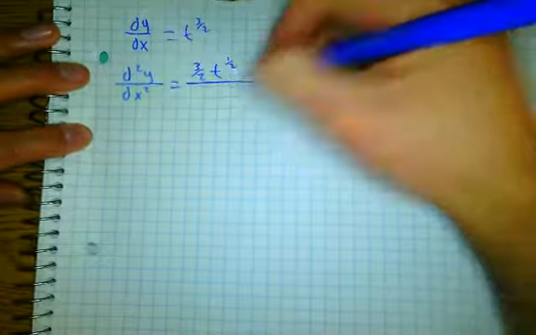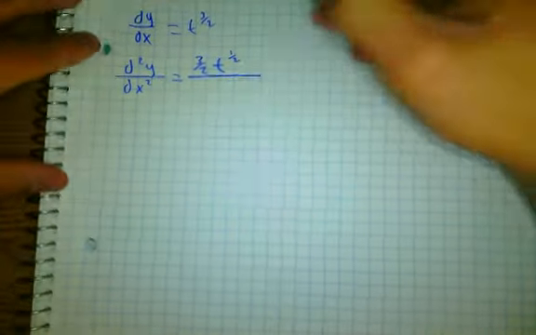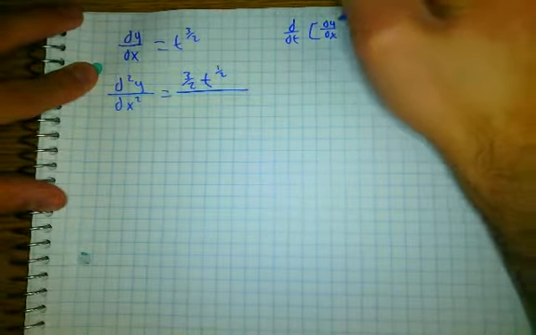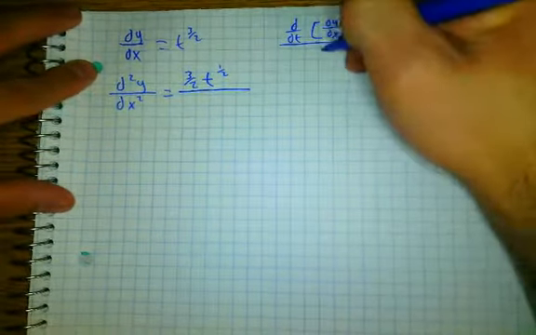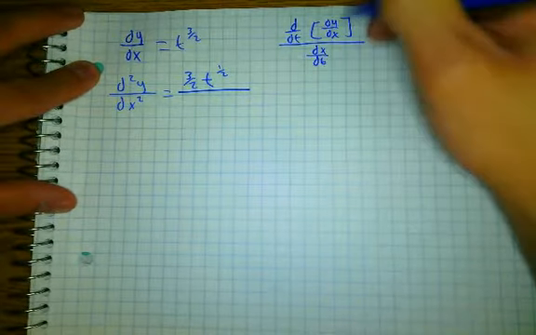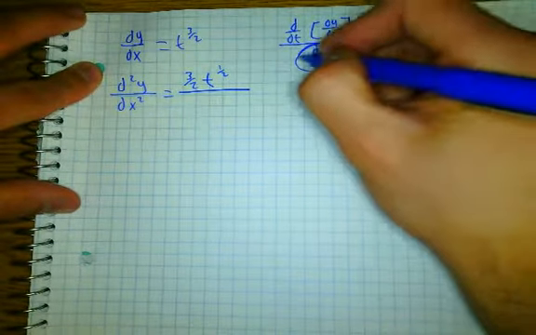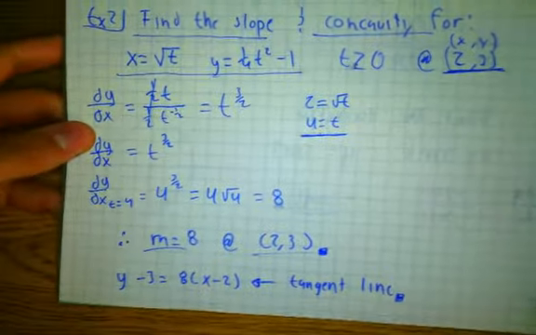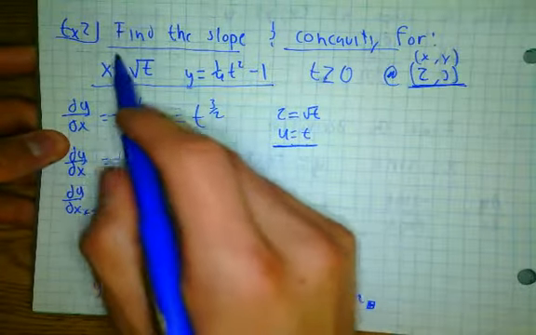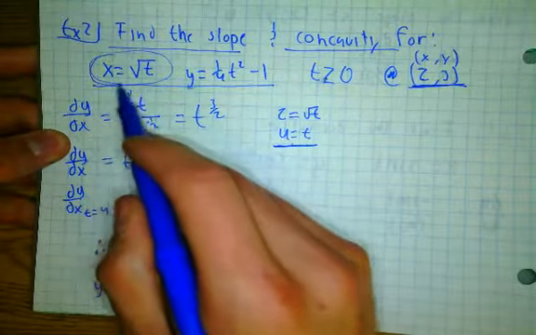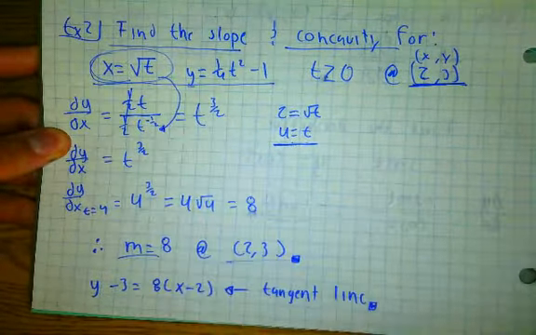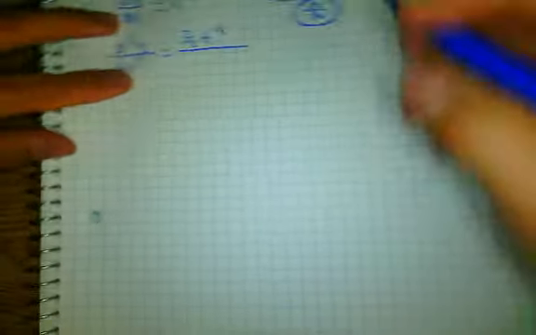divided by, remember the formula, the derivative with respect to t of dy over dx, all divided by dx over dt. Well, think about it, you already have that. Let me flip the page. We had it back here on our first part. We found out earlier that dx over dt was 1/2 t to the negative 1/2. So we already have it. There's no reason for you to find it. So 1/2 t to the negative 1/2.